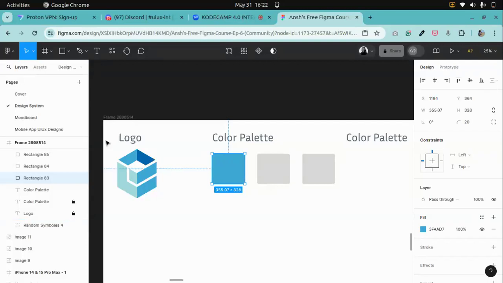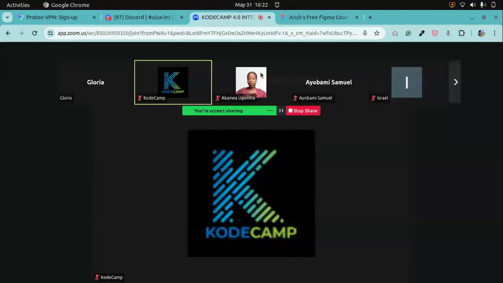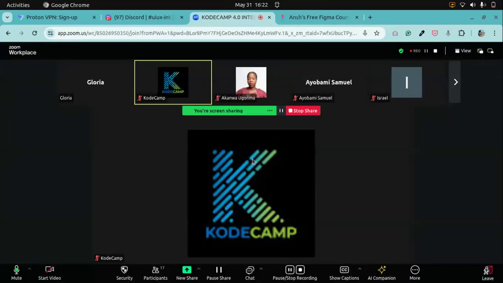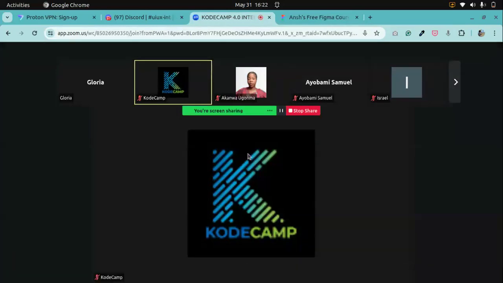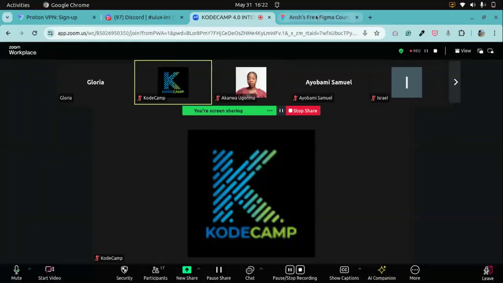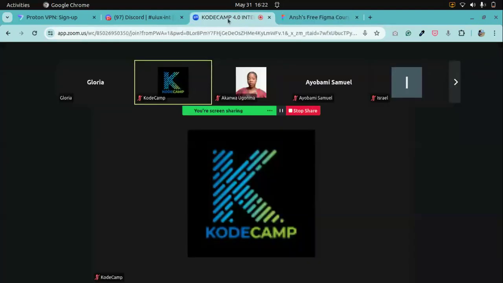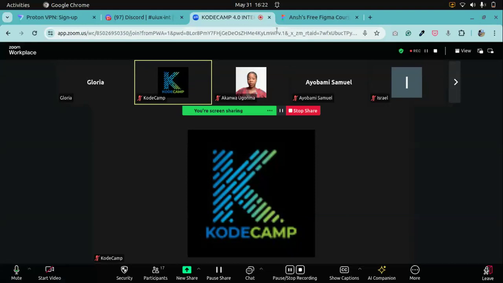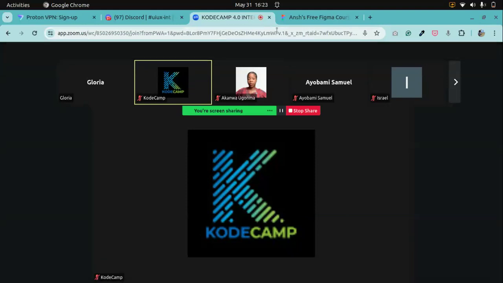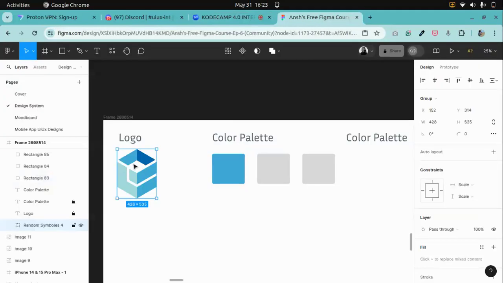So remember what I said, if the client gives you the logo, you are not just assuming colors. Sometimes if you are the one that did the user research, you come up with colors that will suit the brand. But in the majority of cases, the client will be the one to give you the logo and the colors that you'll be using to design your app. You generate it from the logo because that's in line with what the client will want. Because most clients, when they review your app, they'll start asking questions, I don't like this color, especially when you choose a color that is not in line with the logo color.